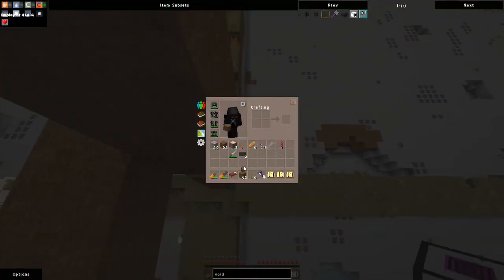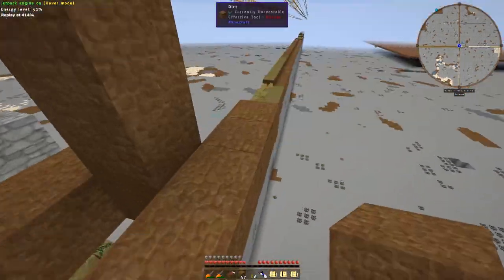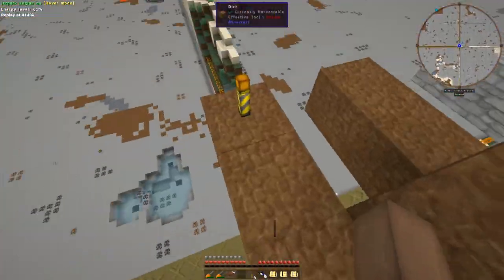Now I should do the same thing here, just to destroy this narrow path of blocks that will stand in the way of my pyramid.